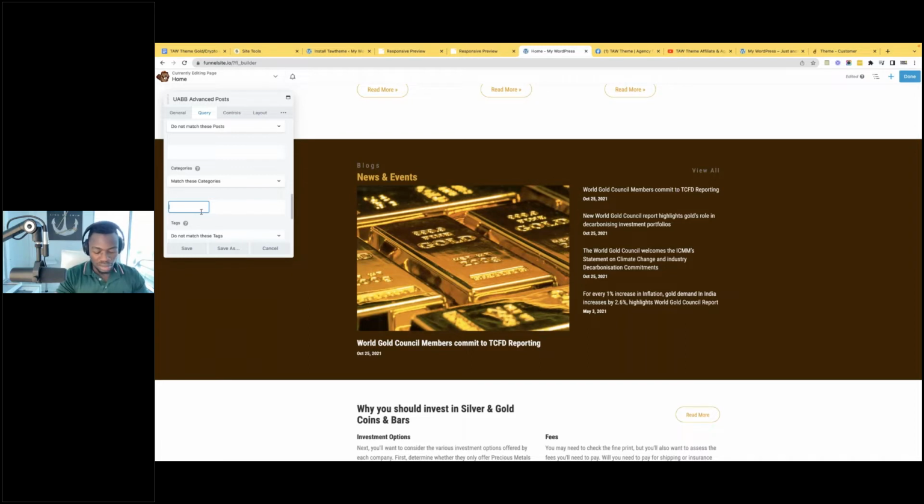Let's say you have a category named gold, right? Right now we don't have any category, and it's pretty much the same as where we create categories in the backend, when we are publishing articles, we create categories, we add categories. So you can set this to be automatically updated based on specific queries that you decide to choose. You can do it by category, and you can do it by tags, right?